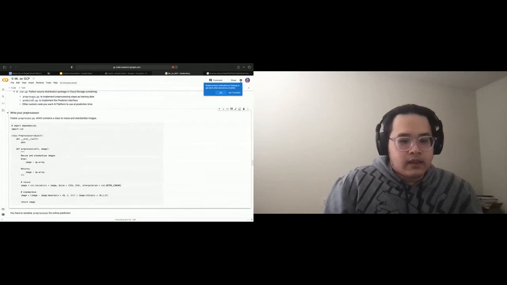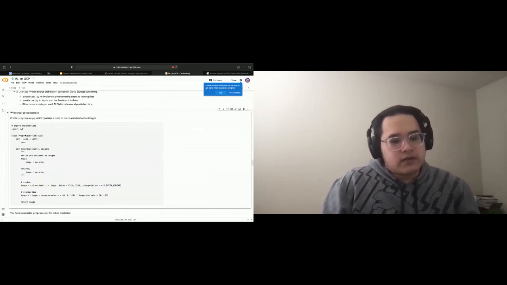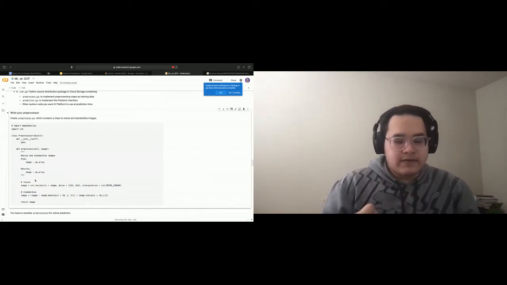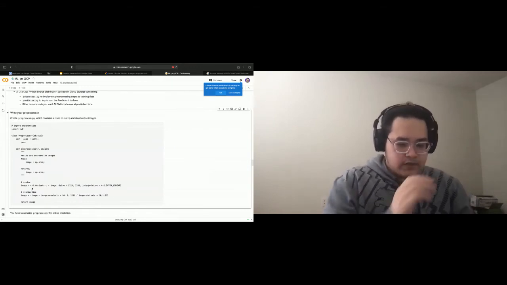Within the preprocess.py, you need to write a class, a class in Python. The constructor for the preprocessor class is going to be none. However, that class has a function called preprocess. Within the preprocess function, let's say I need to resize my images into the size 224 by 224.